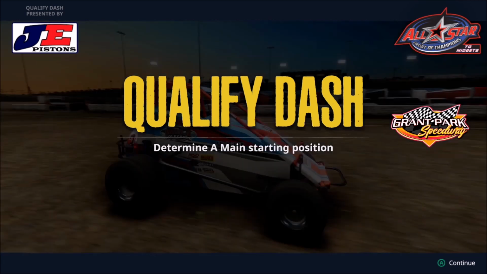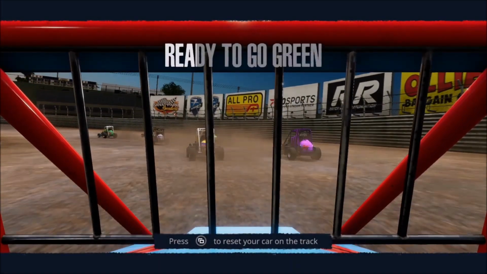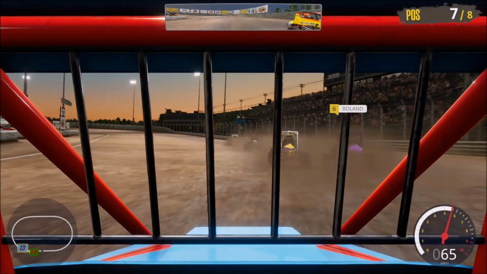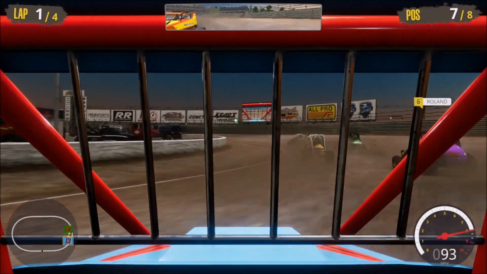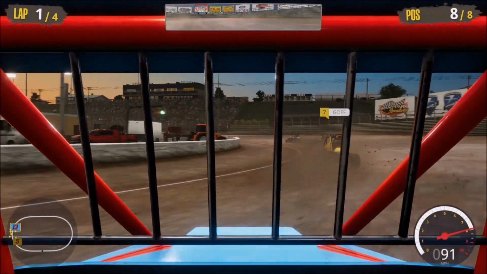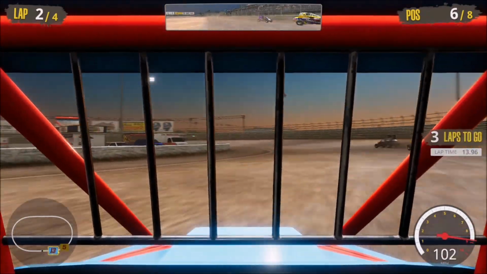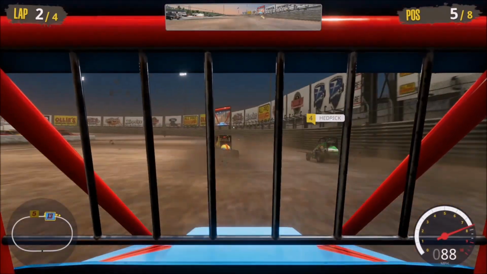The qualify dash is just about to start. The winner of this race starts on the pole of the A main. Oh, that sounds so beautiful to hear. And at some point in the future, we will have an opportunity to race to start on the pole of the A main. But for right now, we're starting in 7th position out of a total of 8 cars in this race. Oh, look out. 8th position just got into us there. So that was an excuse me, I'm coming through. But there's no way he's going to ruin my excitement and wipe the smile off my face right now.